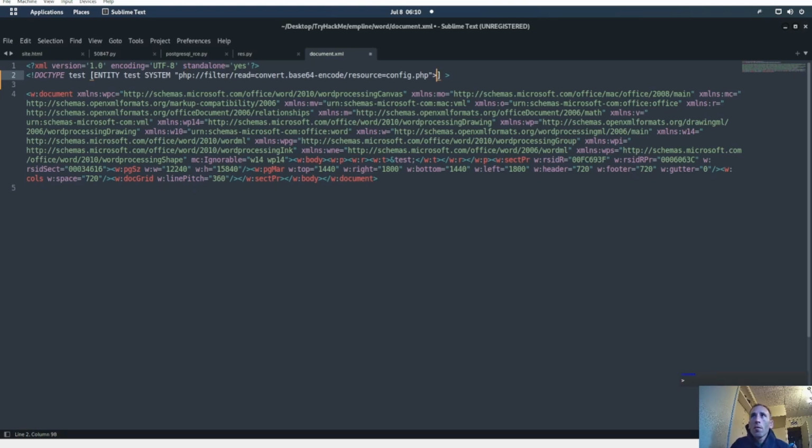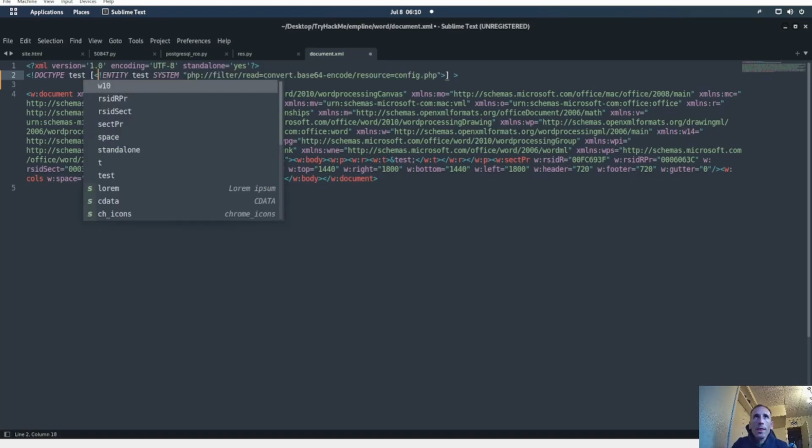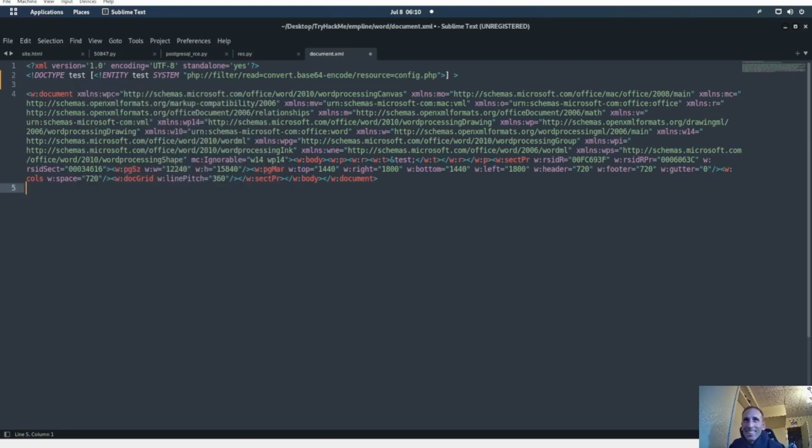Does it actually go like that? Maybe. I know spaces do matter. All right, we need that config.php file because we know for a fact that the guy's going to, oh my god. It should be like that. Doc type test, entity test, system, PHP. Going back to that, doc type test, entity test. We need the, this should be like that. I'll say it should be a different color. That's how I know stuff. Stuff should be in different colors. Yeah. Because that one goes to that one goes to that one, brackets together.